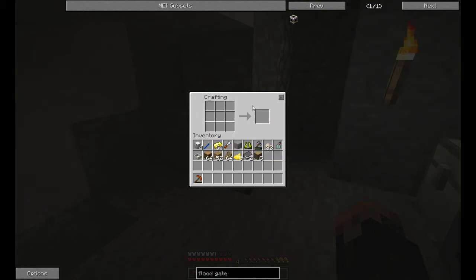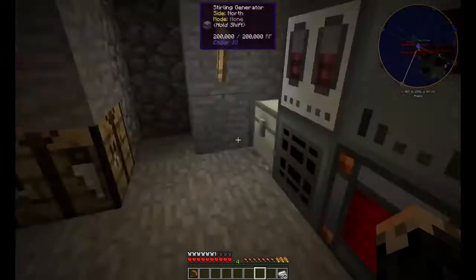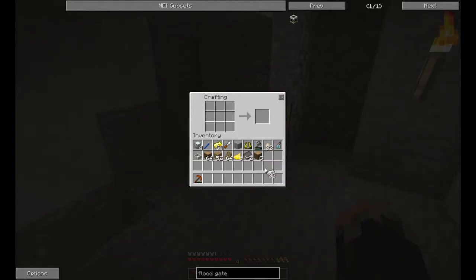Oh, you know what? Let me grab some iron. We're running low on iron, jeez. Gonna need to get some more iron for our next build. Might have to do a little off-camera mining. So 4 of these. Whoops. 1, 2, 3, 4. 4 of these. And chests in the middle. And that gets us sorting iron chests.